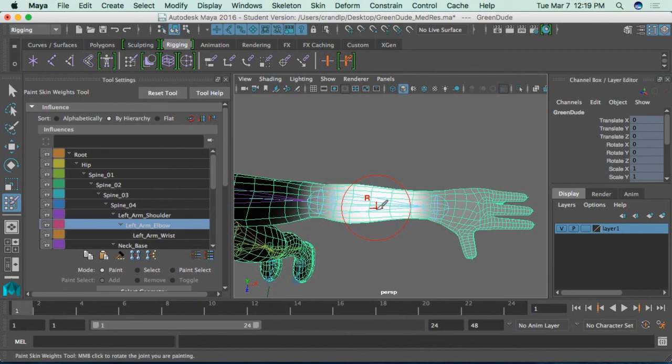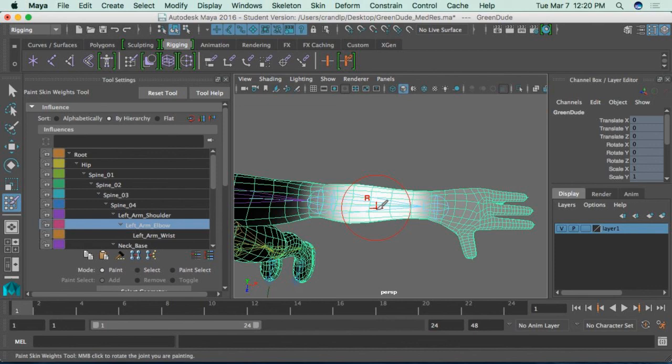So if a vert was painted white, a value of 1.0, if I move that elbow joint, that vert is going to rotate at a rate of 100%, right? So it's going to adopt 100% of its rotation value. So if I rotated my elbow 90 degrees, the verts that are white would rotate 90 degrees. Now, if a vert had 50%, a value of 0.5 associated with its influence, what would be the rotation value if I was doing 90? 45, right? So the ones that have a value of 0.5 are only going to rotate 45 degrees, okay? So it's percentages of influence. That's how I think of it.